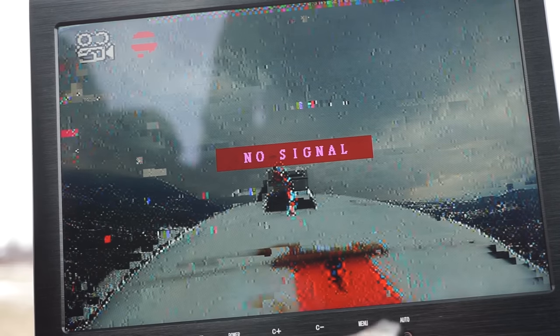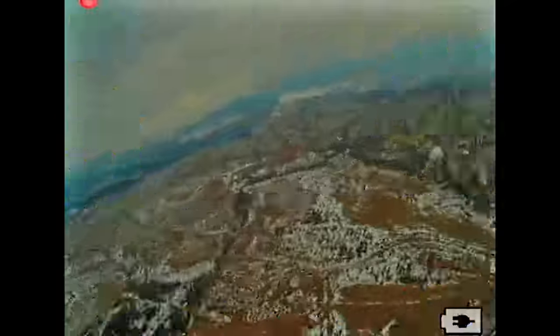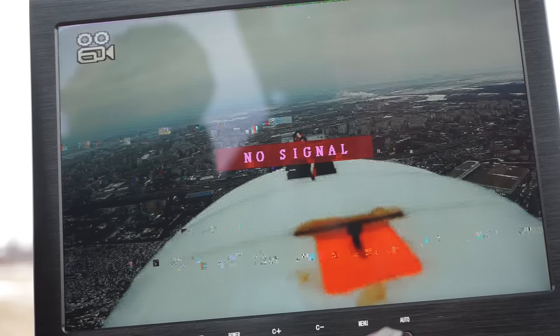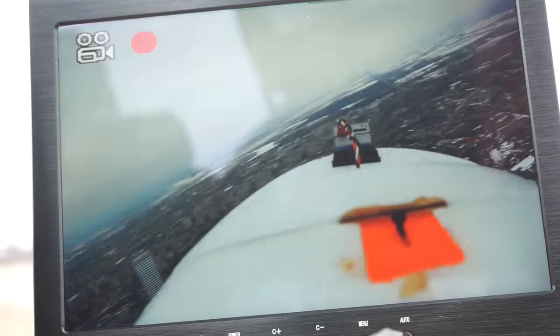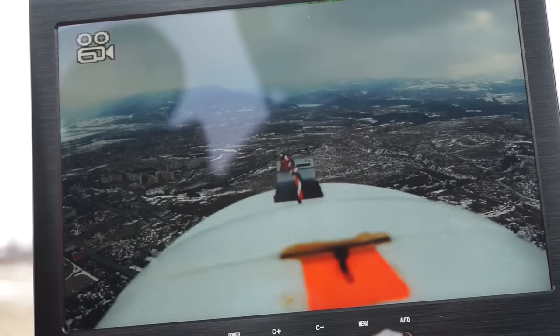It's not a gradual decrease in quality — it just stops, with some interference beforehand. I think digital transmission from HDTV broadcasting is really interfering with it. Looking at the GPS on the right, the number of satellites is going up and down, and I do feel like the system is interfering with GPS a little bit. When I make it back almost on top of myself, signal comes back. I lower altitude, try the same direction again, and it drops again around 300 meters. I was a bit disappointed.